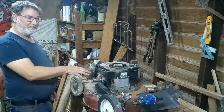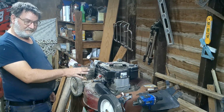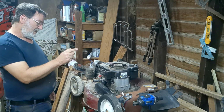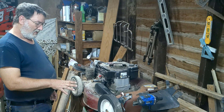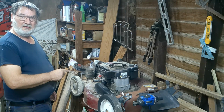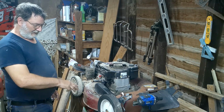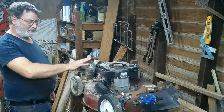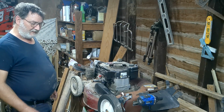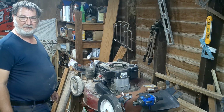I've got a feeling it's probably because the carburetor's messed up on it. But if I've got spark and everything, then we know for sure the carburetor's going to be having an issue. If everything works out right, what I plan on doing is taking this motor and putting it on that Toro that I can wind up getting for free, that had the bad Honda engine. I don't want this frame here. It's a rear discharge only, and I don't want anything shooting back out at me. Now this one is self-propelled. I'm not worried about it. I've got enough muscle in my legs to propel it.